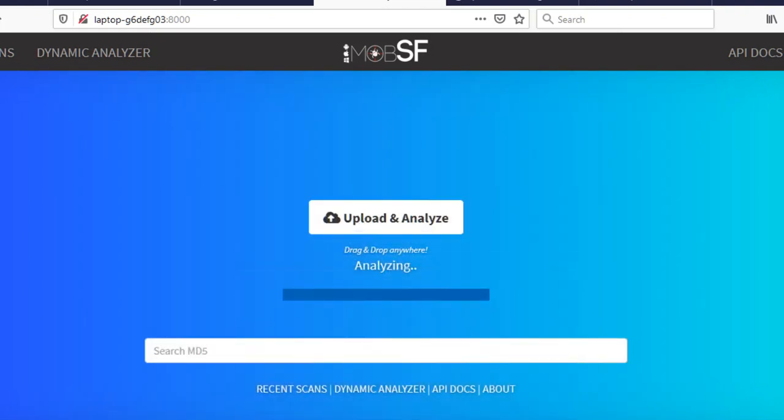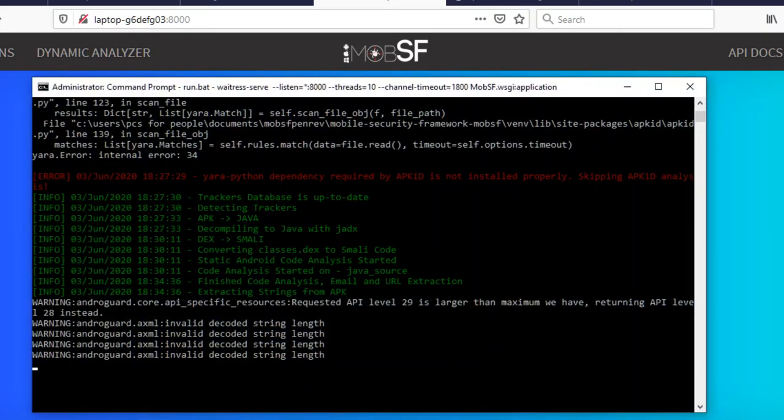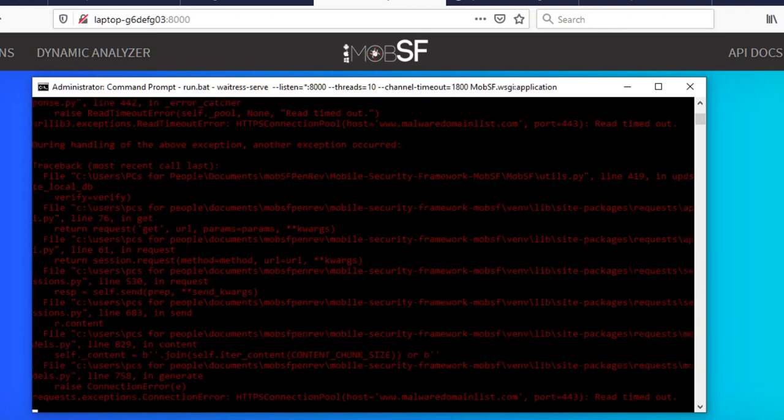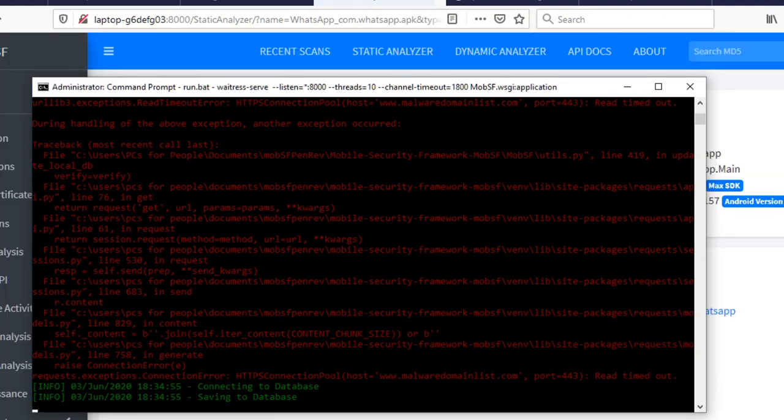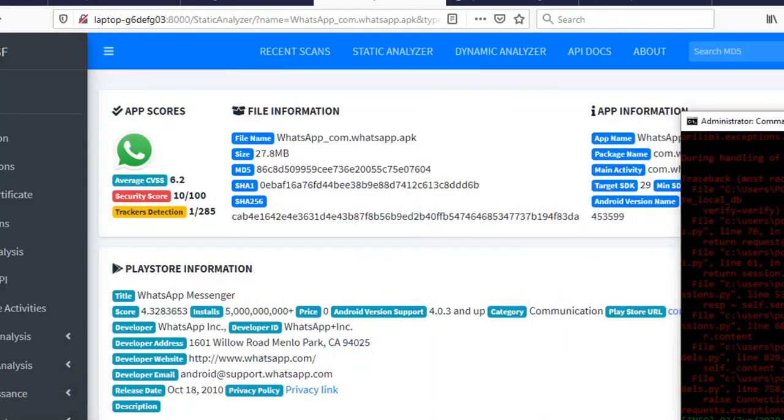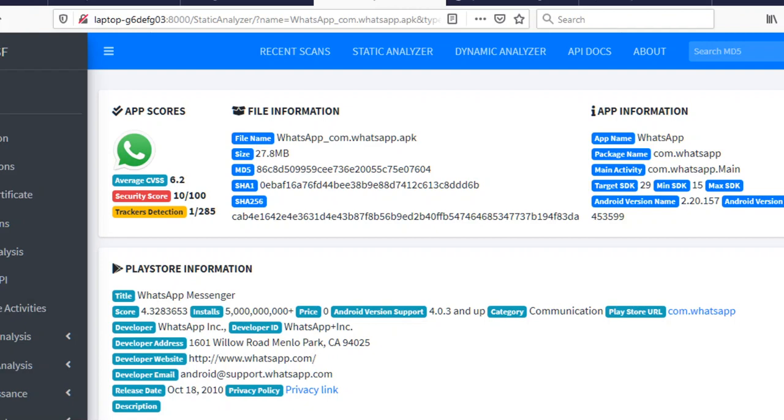So this is taking a little while, but let's see. It seems like everything is working well. Oh, it's about done. It's doing malware checks on extracted domains. It already detected Firebase. Firebase is how you get OTP and many other things with Google. They have Firebase Cloud Messaging. So if you have a messaging app, you have to talk to them, so you can get the blessing from the grandfather. That's Google. Look at this, it's quite amazing.